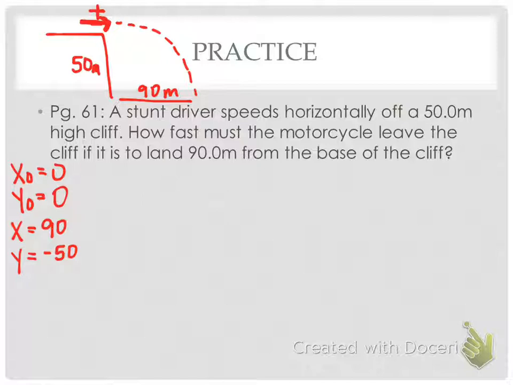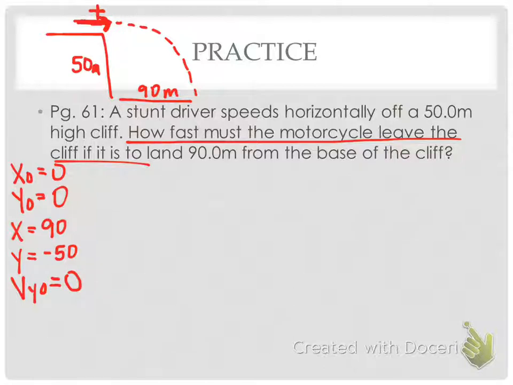So what do we know about our initial velocities for rolling projectiles? Which type of initial velocity is 0? Our vertical velocity is 0. Initial vertical velocity is 0. Because when he leaves the cliff, he's initially traveling some horizontal speed, right? That's pushing him forward. And it just so happens that's what we're trying to solve for.